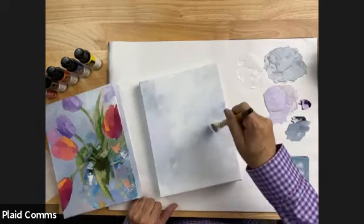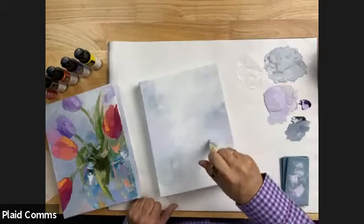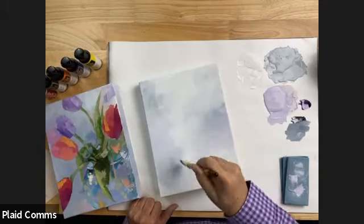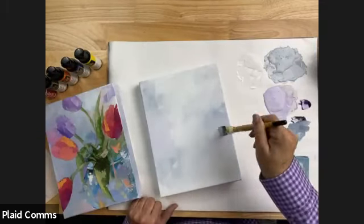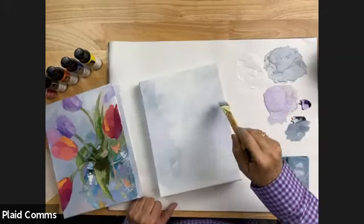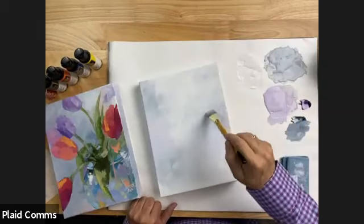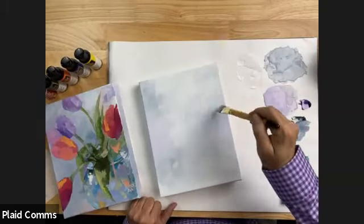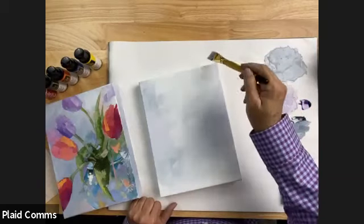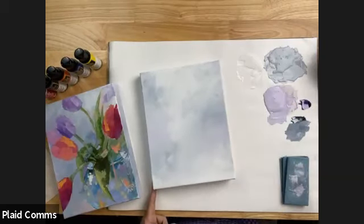And once again, just this kind of feather-light touch, stroking back and forth, crisscrossing, and softening that purple into the background. Now I'm feeling that my background paint is just now starting to get a little bit sticky. So that's my signal that I am just about needing to finish this background up because I don't want my paint to start to dry out on me. Okay, so that's what I have for my background.